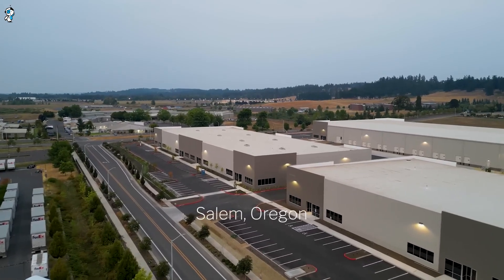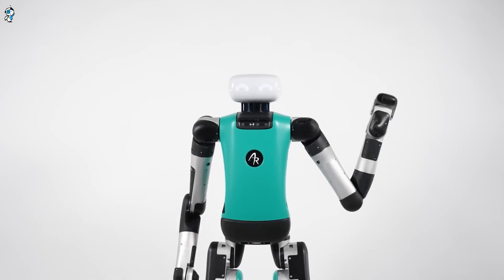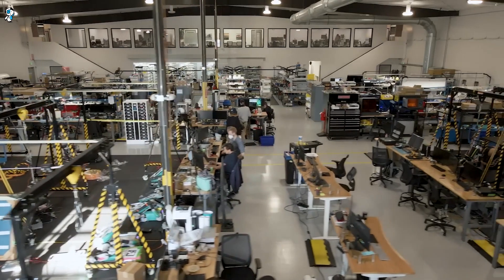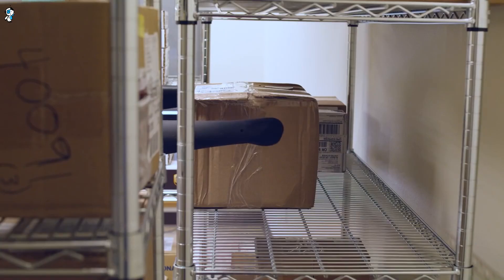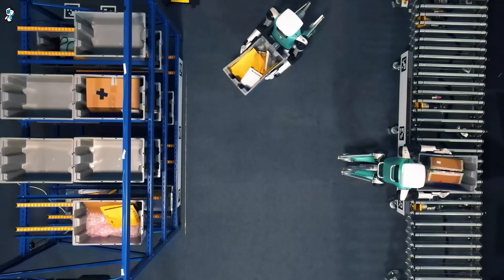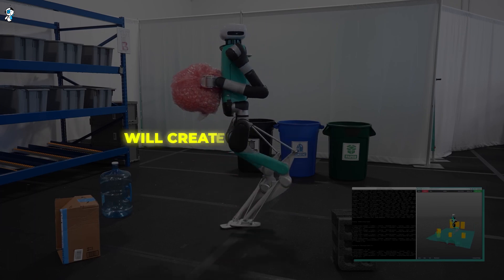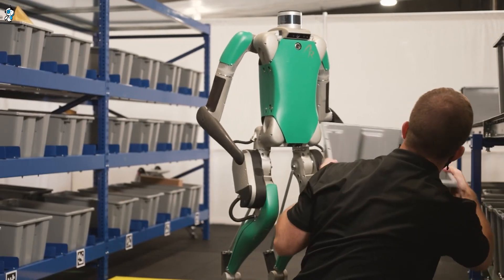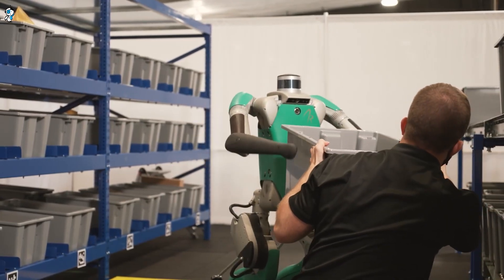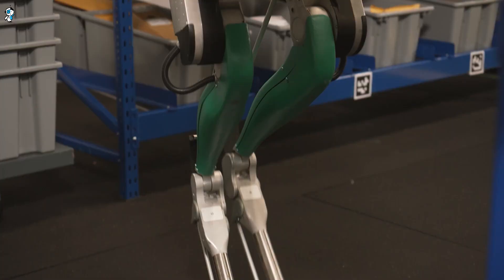The opening of RoboFab represents a major milestone for the robotics industry. It marks the beginning of scaled-up humanoid robot manufacturing, with significant implications for the future of work and automation. Agility Robotics believes integrating humanoid robots into varied sectors will create new opportunities rather than take away jobs from humans. They envision hybrid teams of people and bots cooperating based on complementary strengths, which will shape the workforce of the future.